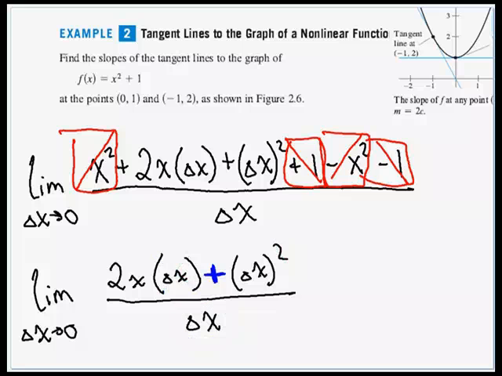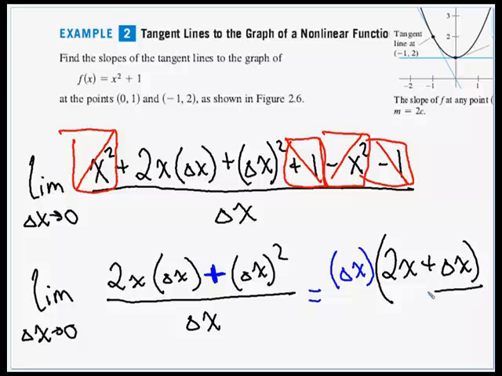Another way to think about this, some people might prefer this. I'm going to skip the limit notation. But if I look at this numerator and I factor out a delta x, so here I have factored out a delta x, what's left in the parentheses would be 2x plus delta x. And I still have my delta x in the denominator. Now since these are multiplied terms in the numerator, here I could just cancel it out like that. And I'm still left with the same result. I now have this whittled down to 2x plus delta x.